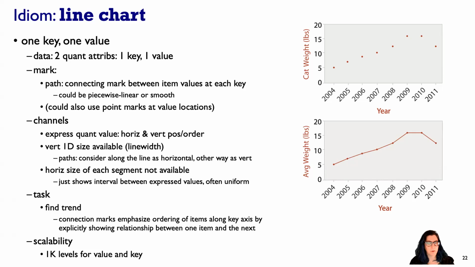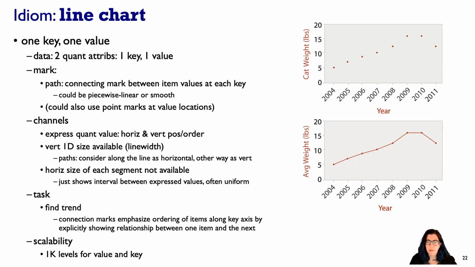So what we're doing from a channel point of view is we're expressing these quantitative values with both horizontal position and vertical position, in some ways almost like a scatter plot, but then we are drawing this connecting mark. And with this connecting mark, what's notable is we could use line width, right? We could have a line width. We don't have to, but it is available. Just for the purposes of having a compact, controlled vocabulary, when we're talking about these path marks or these segment marks, I'm going to consider the long way, the direction along the line, as horizontal, and the other way as vertical, just so we have a way of talking about that.